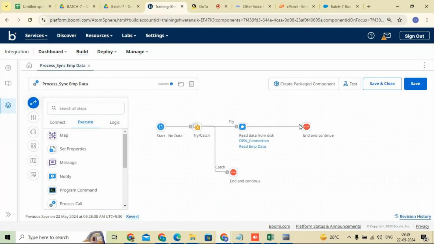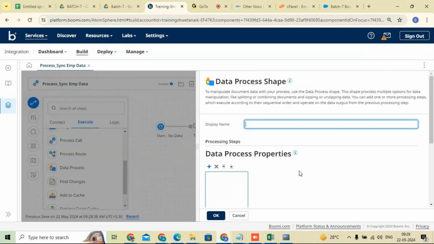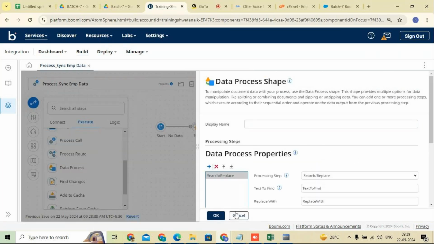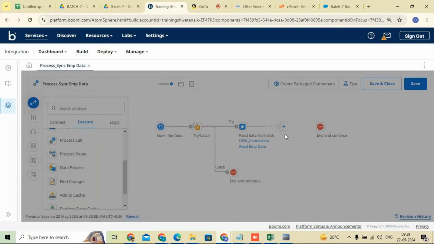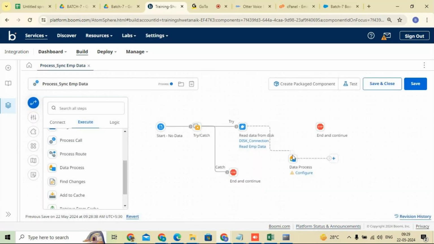Let's say I'm creating an expected error here. Let me take any shape, a data process shape, for your understanding purpose. I'm not doing anything, I'm not configuring it properly.